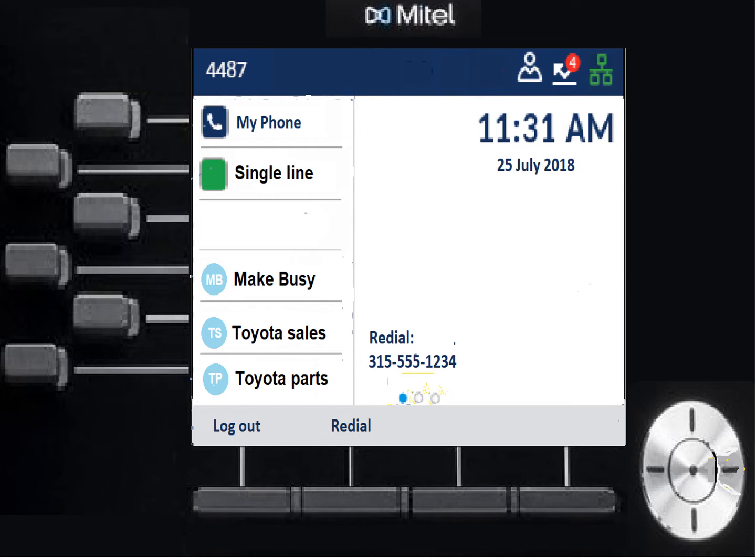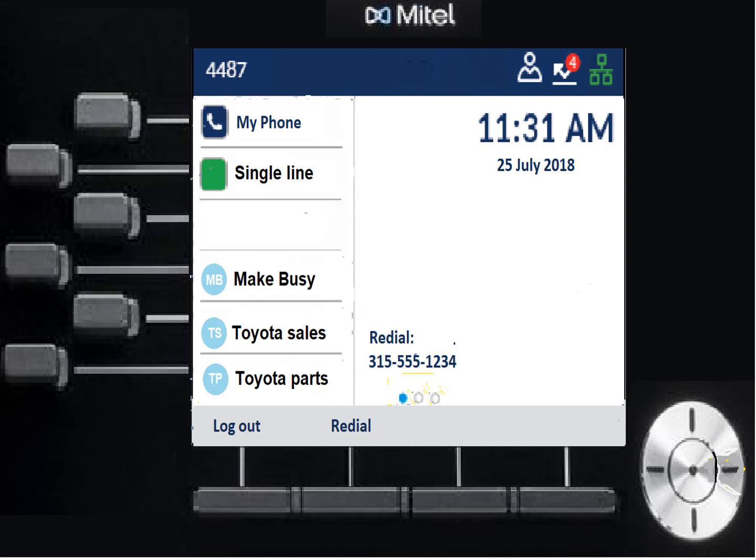The blank key is available space to you. You'll see several of those as we go through the phone. Any blanks on this phone are available real estate for you to set up, and I'll show you how to do that. Make busy, there's that key again. When it's lit, you are in make busy, and you'll see right in the center, it'll say make busy, so you know you are ready for lunch or wherever you're going.